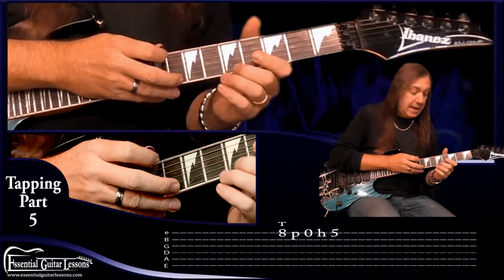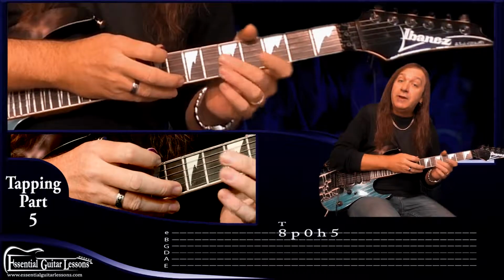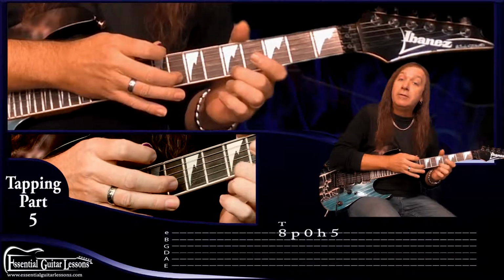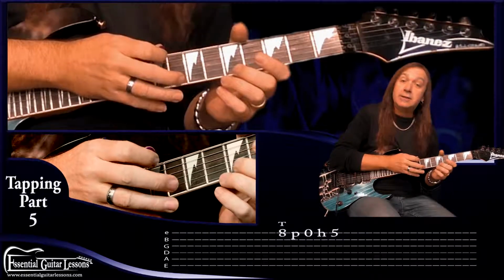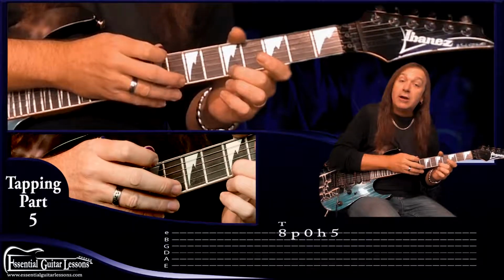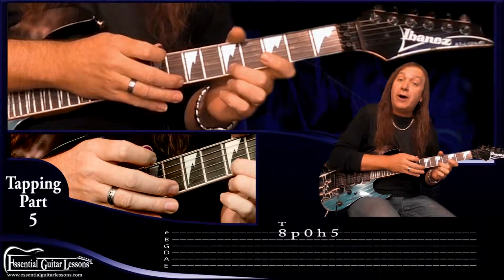Now when I go to do it again, when I put the tap down again, this is the same as our other exercises, that's when I lift my second finger off. I don't lift it off before I do the tap, otherwise I'm getting 4 notes, so we don't want. Now we can use it as a tapping pattern, but not for this one. So tap on, pull off to the open, hammer onto the 5. When I go to do the tap again, tap on and take my second finger off, then I'm ready to go back to the open, hammer onto 5.